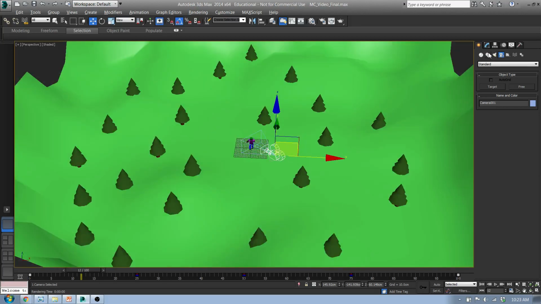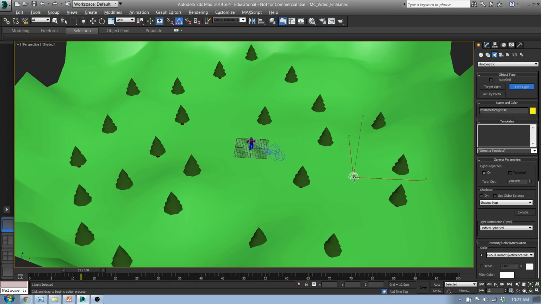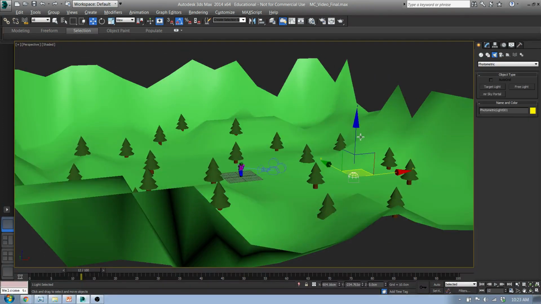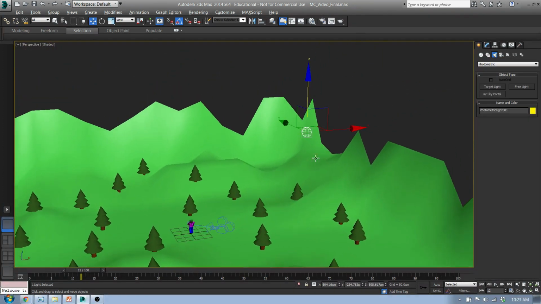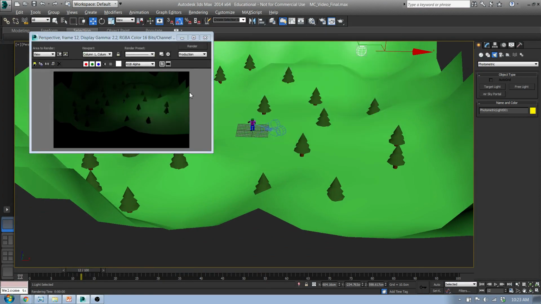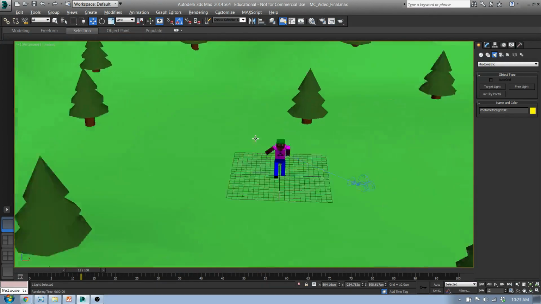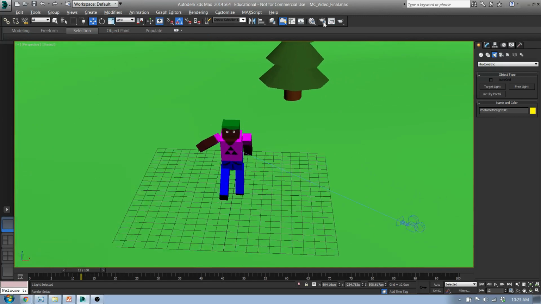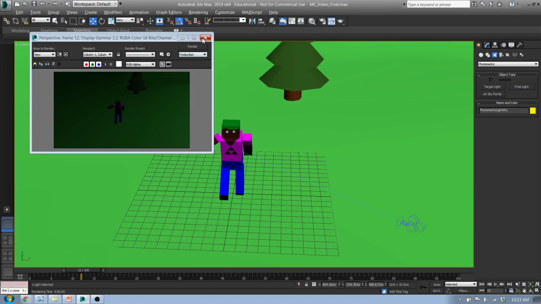All right, so let's put a light in. We've talked about lights before when we did our normal map. So all that is, you're going to go to free light here, and I'm going to click and then hit W and drag up. Now, we have it set just like we did before, so if I hit F9, I can see what it's going to look like. If I want it to be in the dark, then I guess it's pretty good. F9 to render. All right, that's okay.